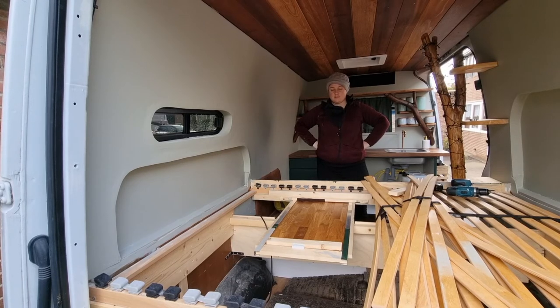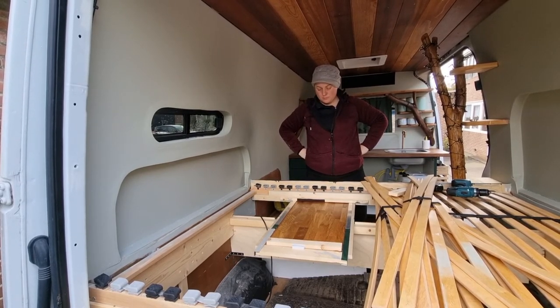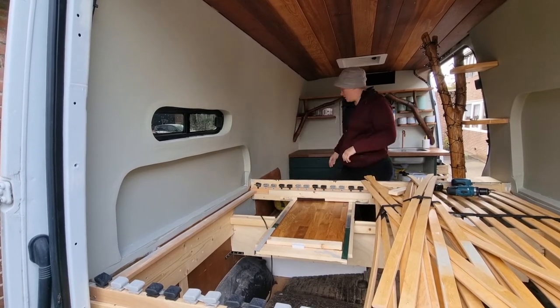I think it's good enough. Only time will tell if this will fix the problem that I had with the moisture. But it looks really good.